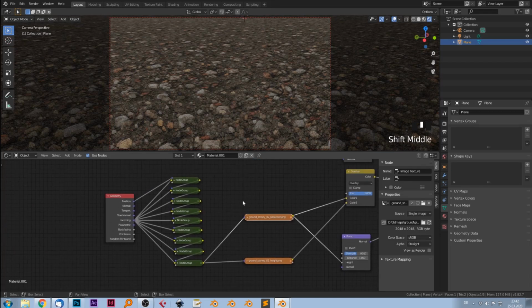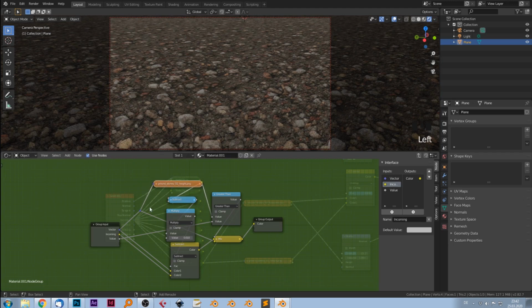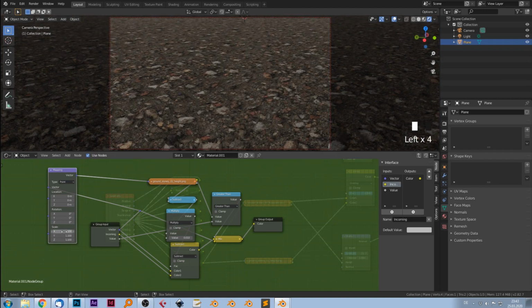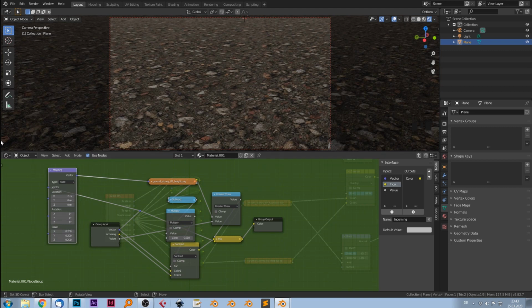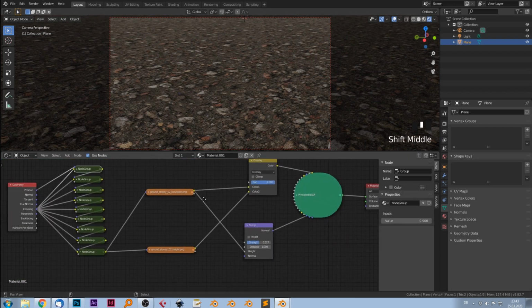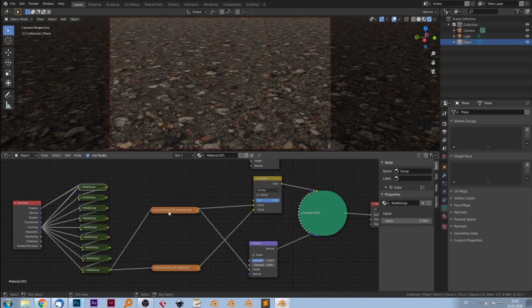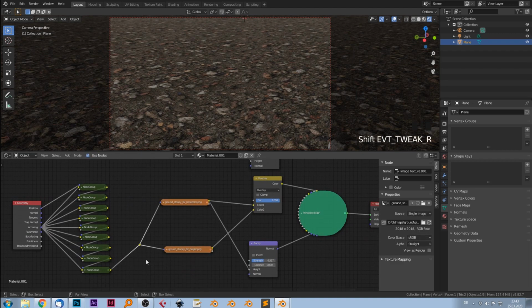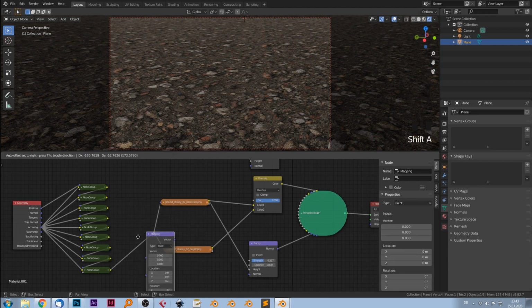And if you want to adjust the size of our map, of course, we would need to map it in front of each single texture we're using. So I would add a mapping node right here, just in front of the texture. So I could go from here into the vector and plug it in here, and in the scale, I could adjust the size. Let's make it 5 times bigger. I'm scaling it with the factor 0.2, as well as in front of these two textures. So let's do it all together with one mapping node here.